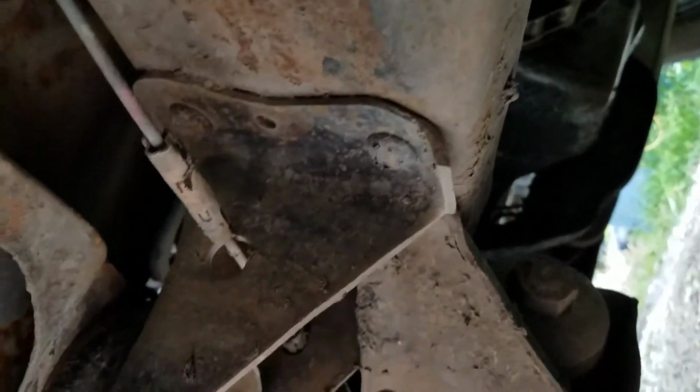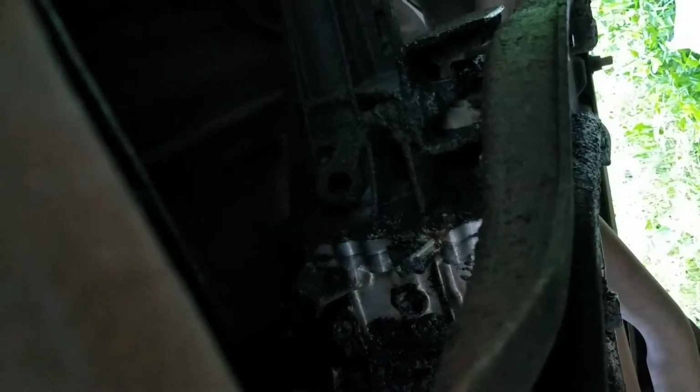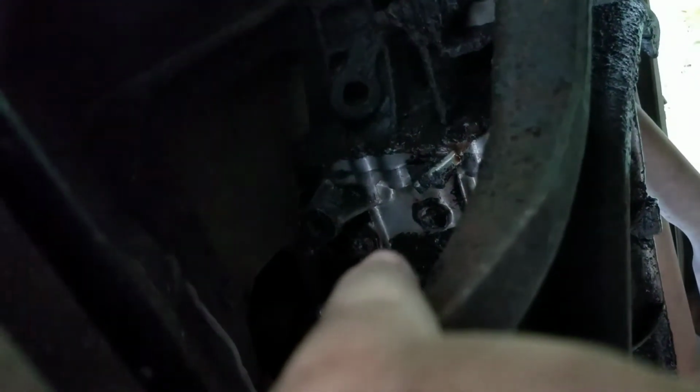Alrighty. And then once you follow that wire down to the transmission along the frame, it will go off and you'll find the switch right, let me find it here. Where's it? Oh, right there. Top of the transmission, right there. That's where your reverse switch goes to, right up there.